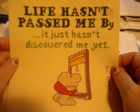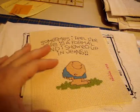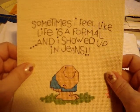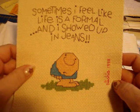Life hasn't passed me by. It just hasn't discovered me yet. He's looking out the window. It's so cute. All right. Sometimes I feel like life is a formal, and I showed up in jeans. Yeah, I have felt like that before.